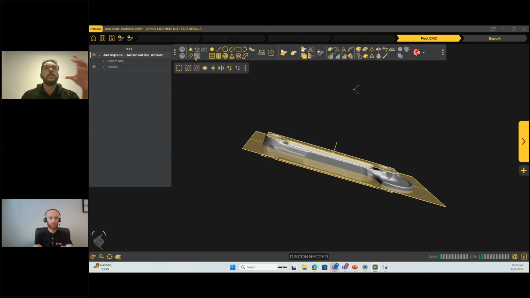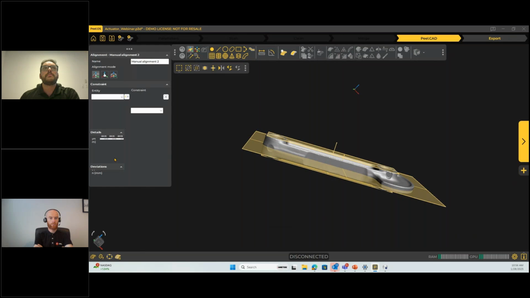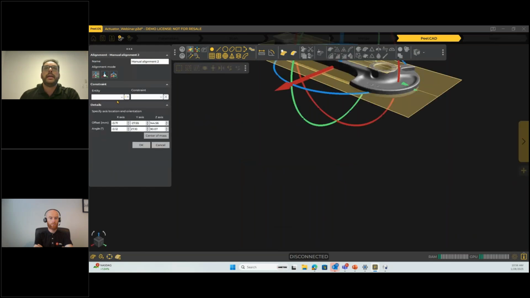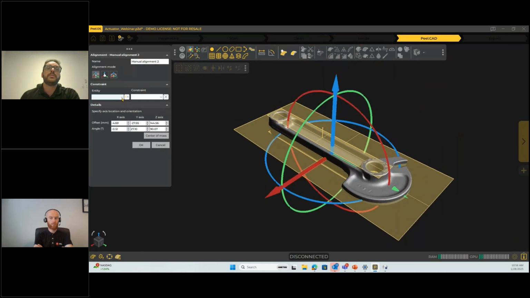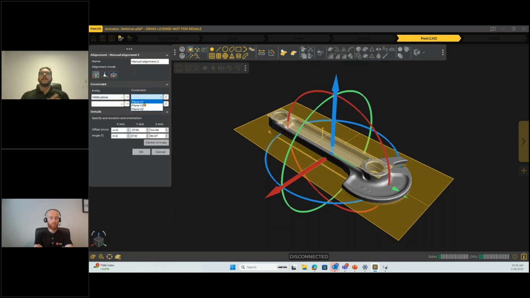We have multiple options to align the part, and I will use the manual alignment. Then we will define the entities to constrain the part. My middle plane will be locking some axes, so I will choose plane X and Y.